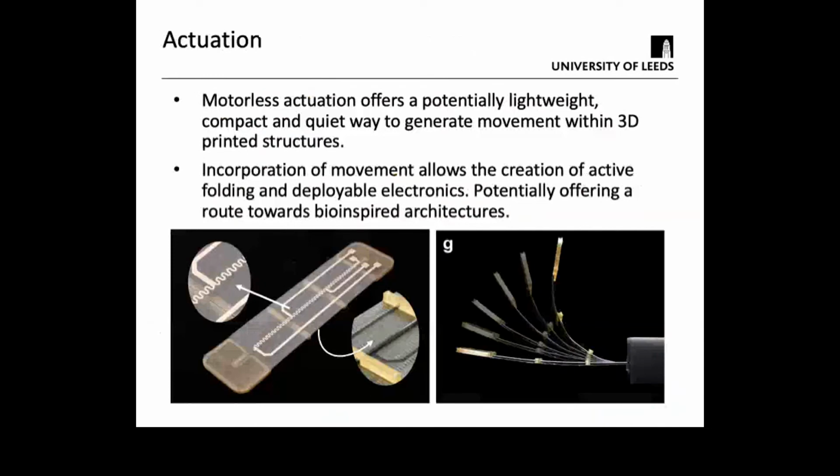And then lastly, we decided to try to incorporate some form of actuation that did not use electric motors. So in this case, we incorporated a shape memory alloy, a nitinol, into the circuits. We printed rigid and flexible areas, and then we used the same technique we used to produce the circuits to produce selective heating elements. Really what we're wanting to look at here is, in the future, can we make foldable or deployable electronics?